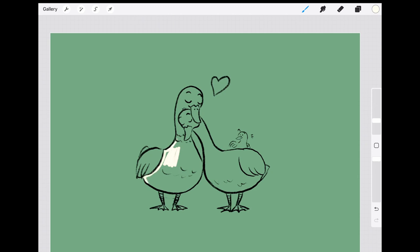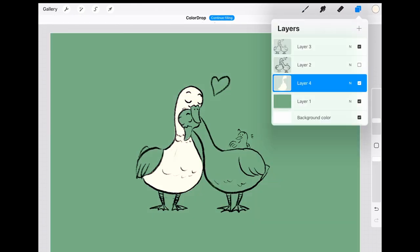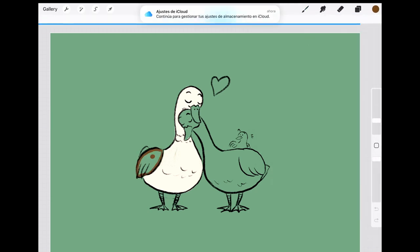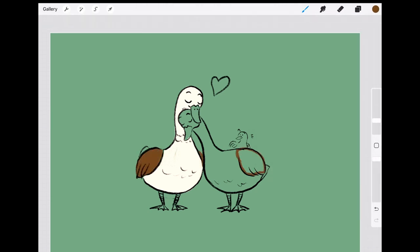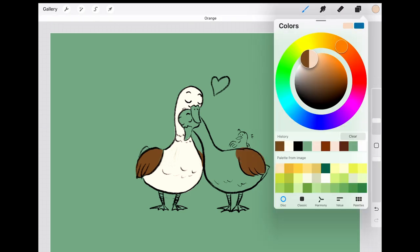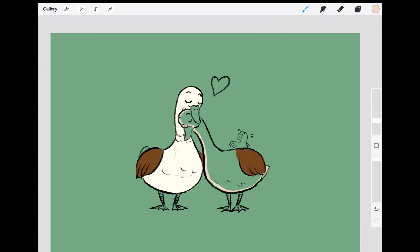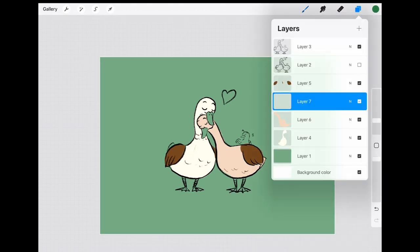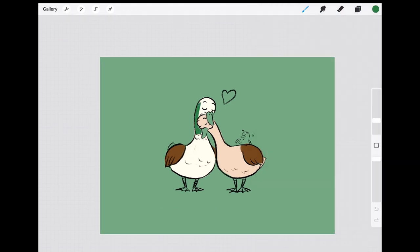I always try to run a color test before. Sometimes I end up making more adjustments along the way, but this allows me to plan ahead and work faster. I added a green background as the ducks have a light color. It's just a temporary thing until I can clearly see the white parts. I'm adding each color to one layer as I end up changing the color values a lot.